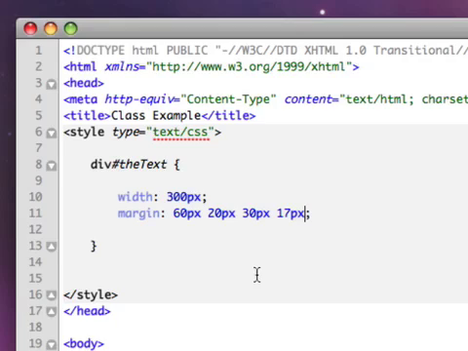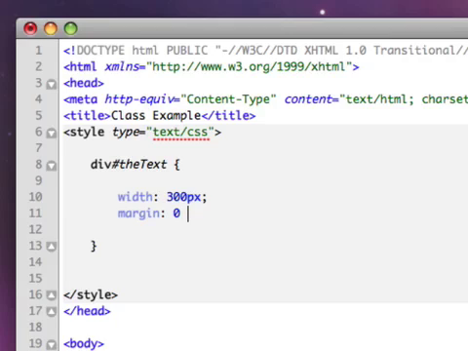So that's what happens. I have three options here. I can give it one numeric value, and it will give me one consistent value on each side. Or if I give it two, it divides it between top and bottom, and left and right. And if I give it four, it separates the top, right, bottom, and left all out into their own individual numeric values, okay? Well, what we're going to do here is use specifically the left and the right, okay? The top and the bottom I'm going to set to zero.